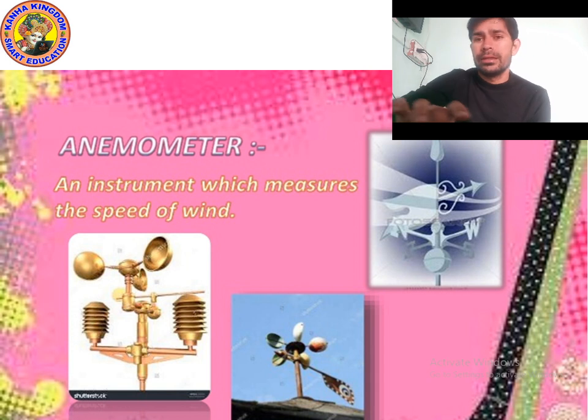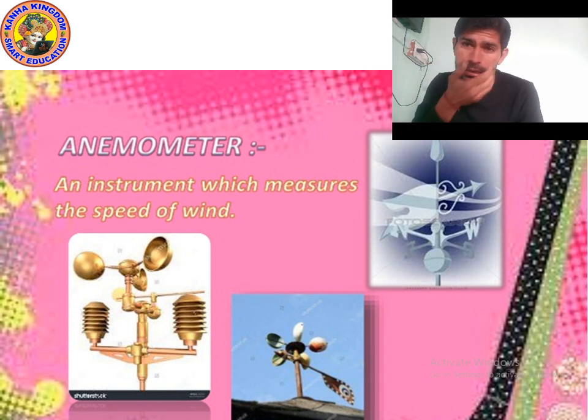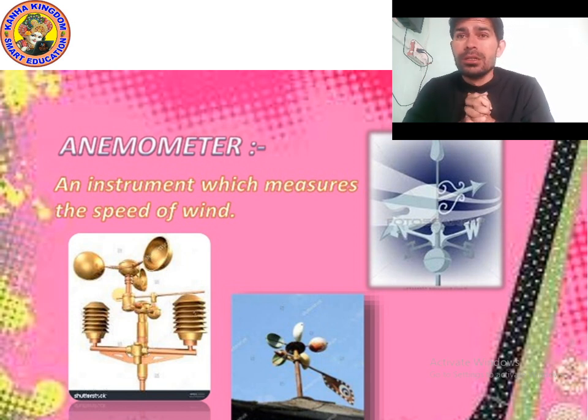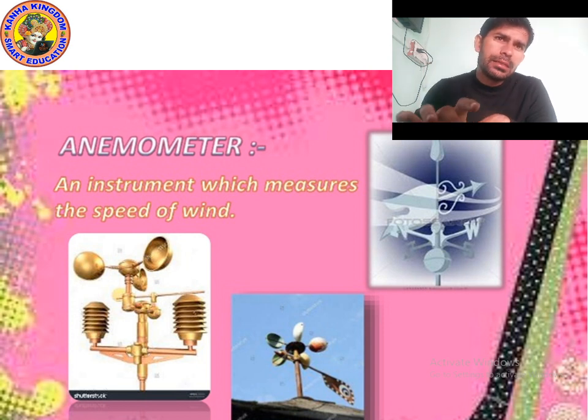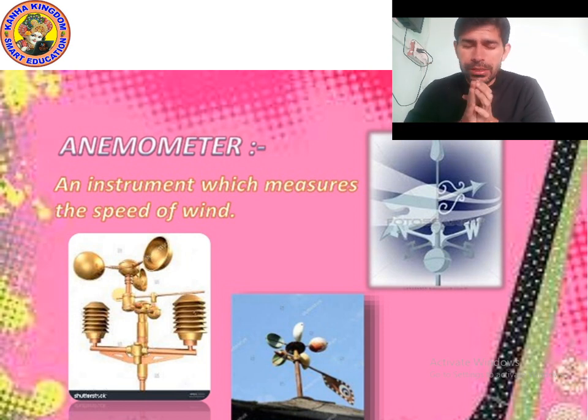And air exerts pressure. The fact that air exerts pressure can be understood by many examples, like a tube or bicycle gets inflated when air is filled inside it. This happens because air exerts pressure. You can also see it with hot water in a can, which when it gets condensed, creates a low air pressure.